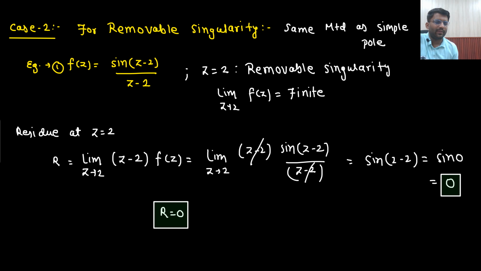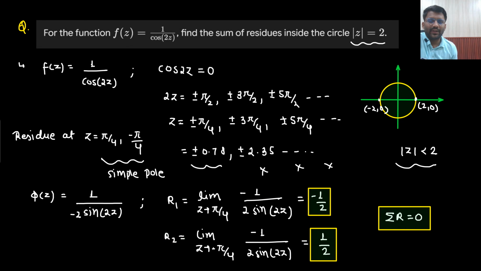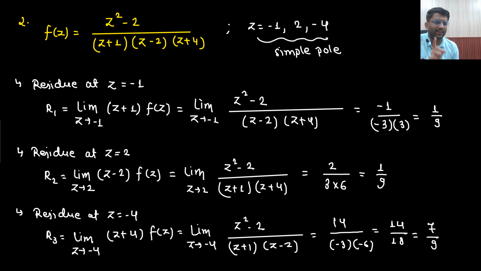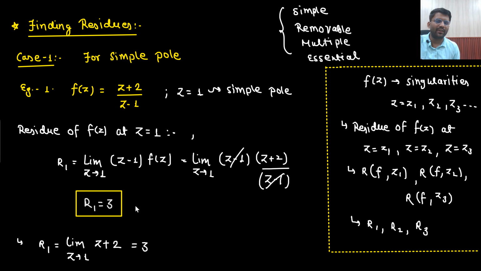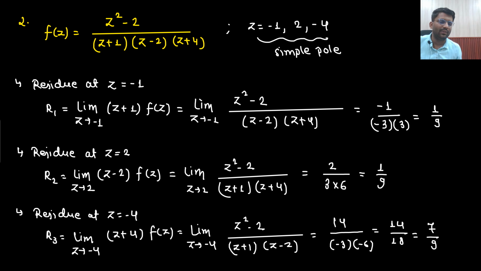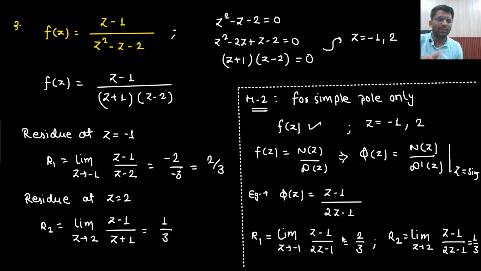Completely clear, sir. So for the simple pole, we have seen the method. Just revise this method again for the simple pole. We started from here. For simple pole, we have got one method. That was, sir, whichever factor is creating the problem, remove that, and put the value. But we developed a method 2 as well. What was the method? Numerator as it is, differentiate the denominator. Now in this function, you put the values of your singular points.